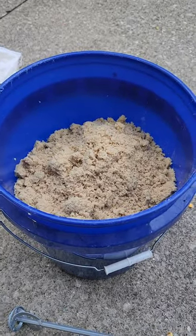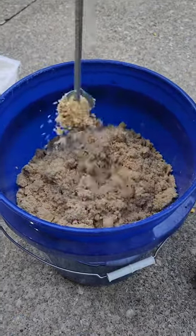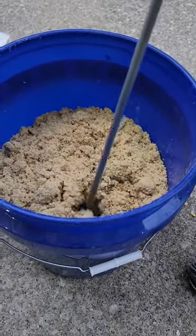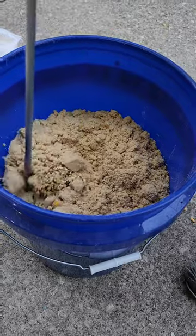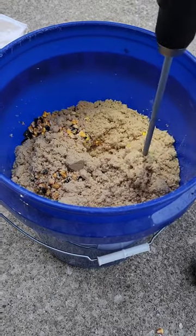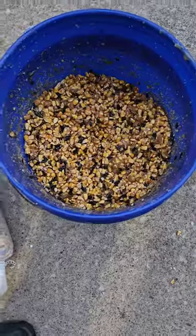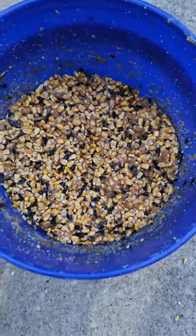All right, that's good. Now that that's all in there — a little more — yeah, that's exactly what we needed right there. Caleb, stuff that down in there and get her mixed up. Up and down, bud, up and down. There you go, get it in there all the way to the bottom. That's what you want to look for — good and coated, you got that brown sugar in there.